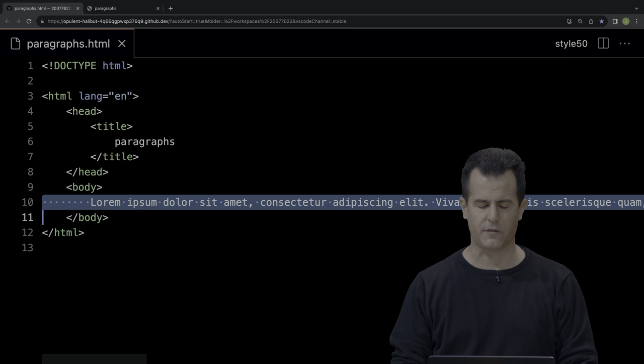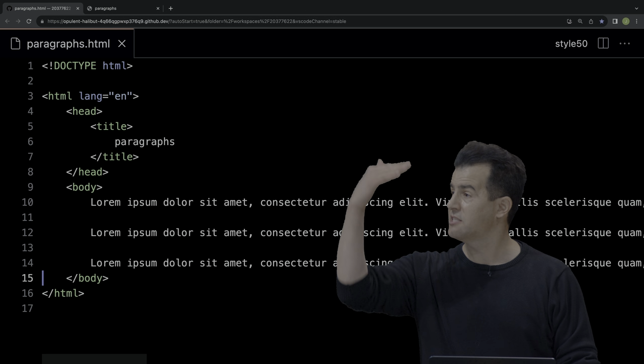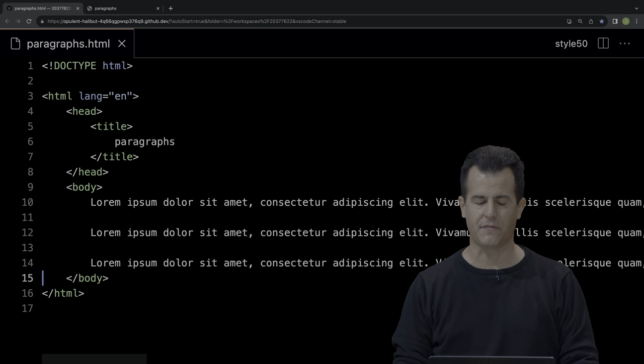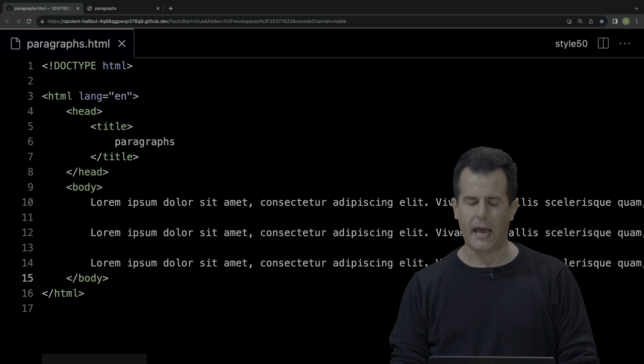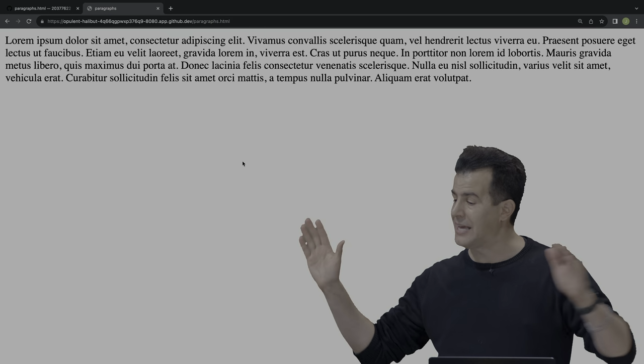So I'm going to kind of cheat temporarily and just copy and paste two more times. But I'm going to separate it with a blank line, as you would in like Google Docs or Microsoft Word for paragraphs in English or any language. And I'm going to go back to my paragraphs. Nothing has changed yet because HTTP, just like the exercise with Phyllis and Brian, requires that we send packets back and forth if we want to get updated content.